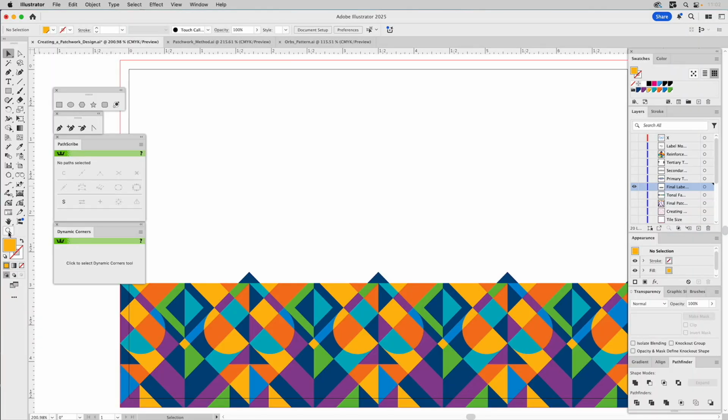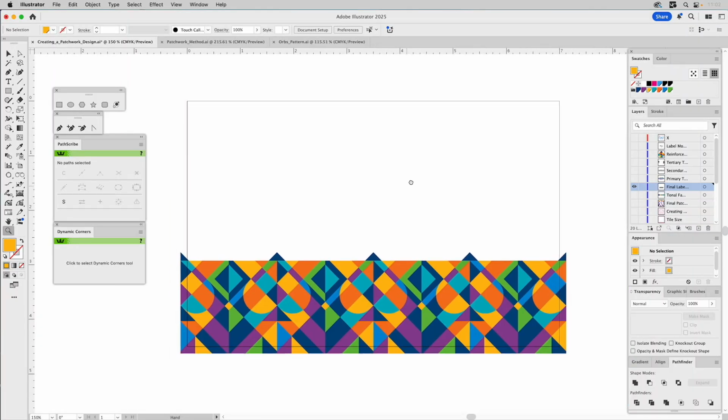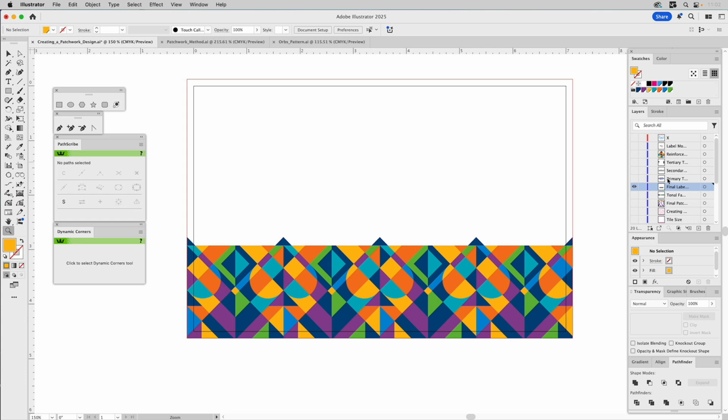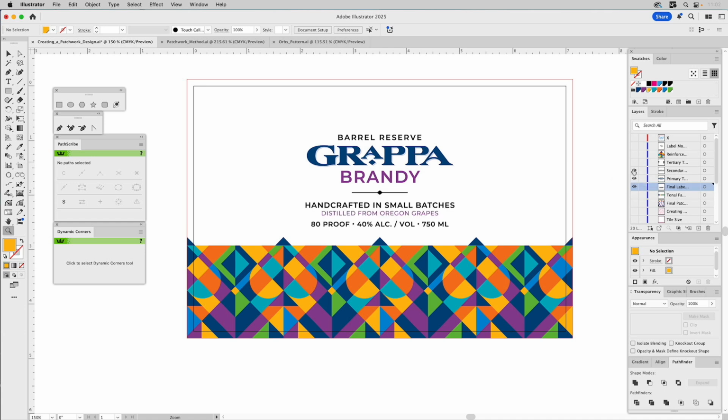Let's go ahead and zoom out just a little bit so you can see the label here. And this is all the primary type we have on it. So I'm utilizing some of those colors up above. I think that nice purplish color goes better with grappa, and I picked a nice typography treatment that works better. Secondary type.